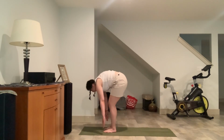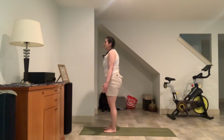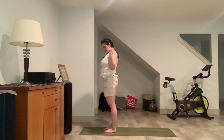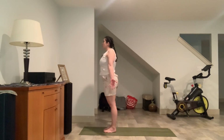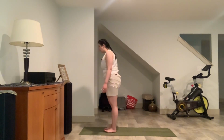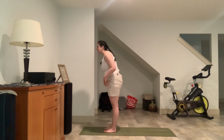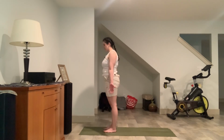Great, now slowly roll on up to standing. We're going to come to conscious mountain pose. With conscious mountain pose, you want to bring your hands forward, your palms facing forward, shoulders back and down, opening up the chest, gazing forward, and lifting the tops of the knees, the kneecaps. That really engages the quads and the glutes, the back of the legs as well.